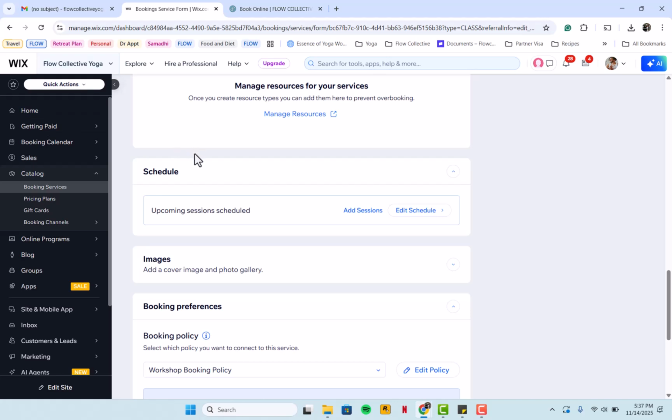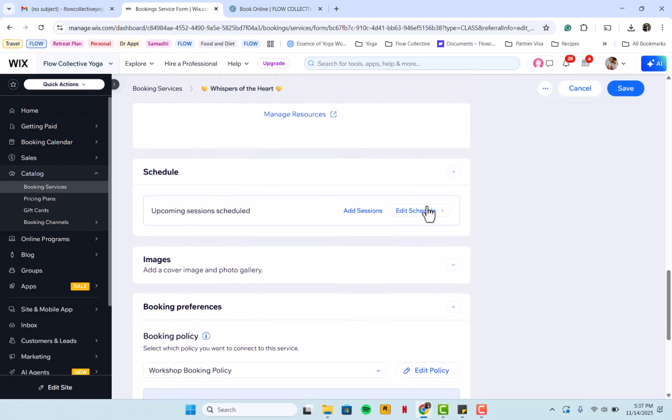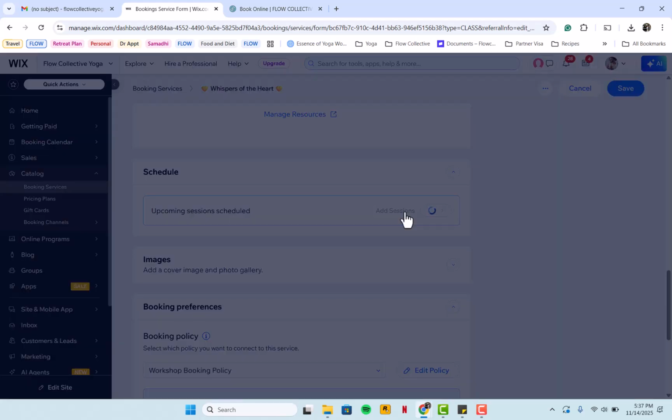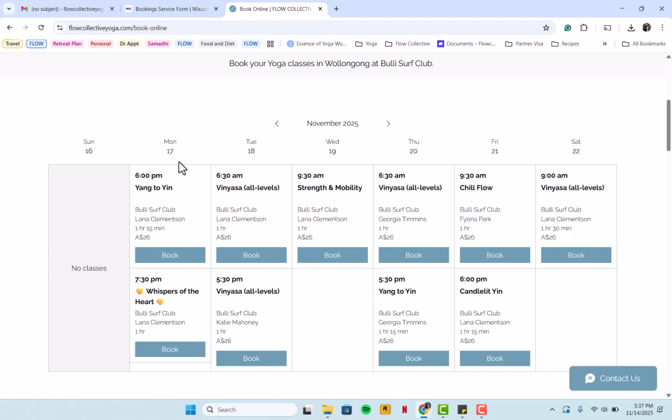I'll just show you what that glitch was, just in case it ever comes up. Something I had to do previously. Edit the schedule. For some reason, it was never showing up if I only put the one session, so I had to make it a recurring event, even if it was a one-off session. Maybe that's irrelevant here because it looks like it's working properly. But that is pretty much it. I do need to still come back and set Mike Kelly up as a staff member so that the proper name shows up here. But maybe I'll save that for a separate video.